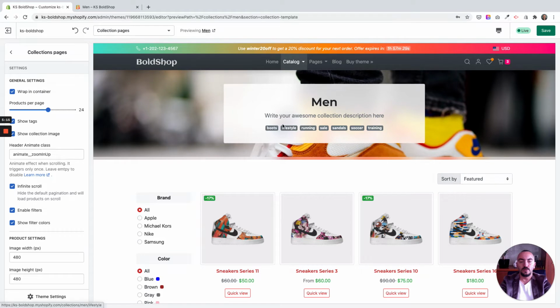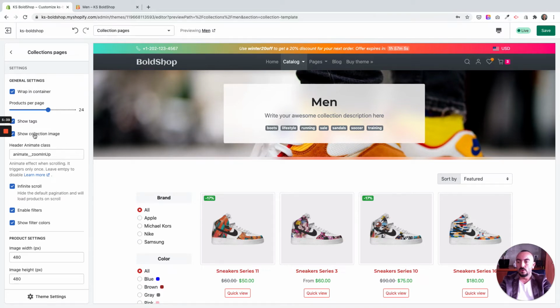These tags can be used to better group your collection. As you are seeing on the demo, we have the men collection, and we have also tagged this men collection by boots, lifestyle, running, sales, sandals, soccer, and training as well. But of course, feel free to modify your tags and readjust based on your own store needs.